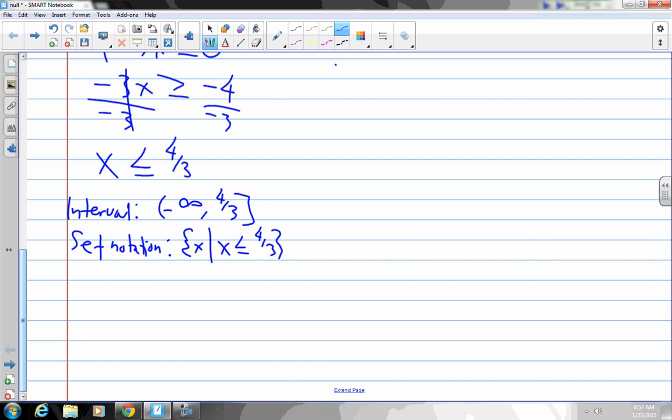We can graph the solution. So, if this is 4/3, we take everything to the left of 4/3. We use a bracket. Now that's kind of a new thing. And my math lab uses a bracket instead of a dot and a circle. But if you use a dot or a circle, I'm totally cool with that. If you're as old as I am. Right? Happy?